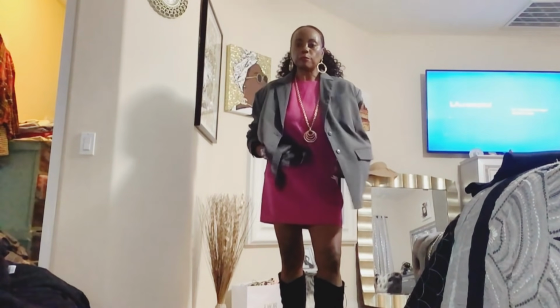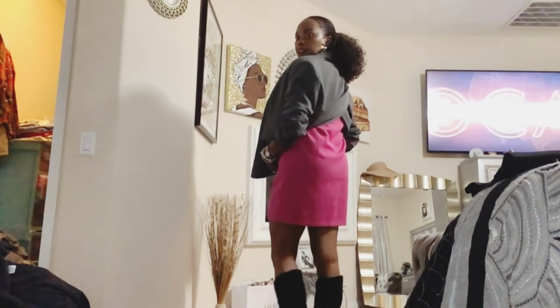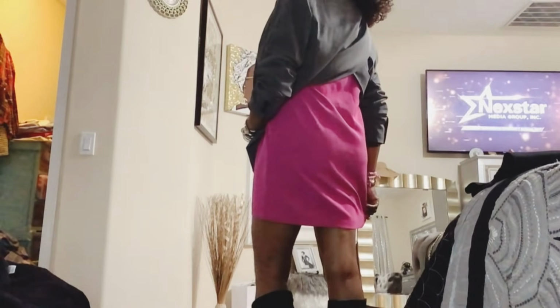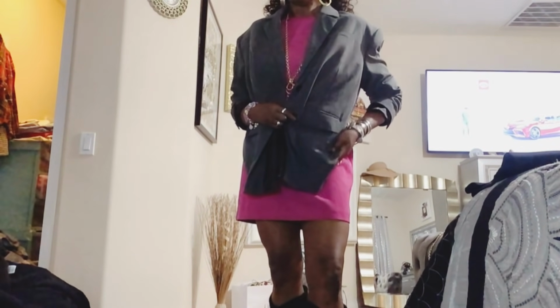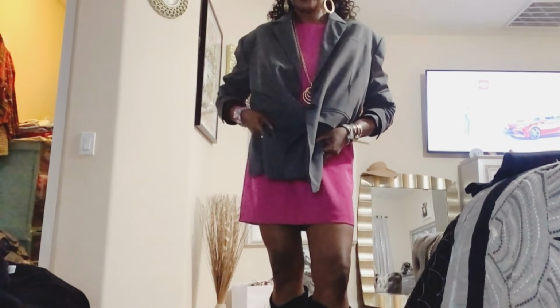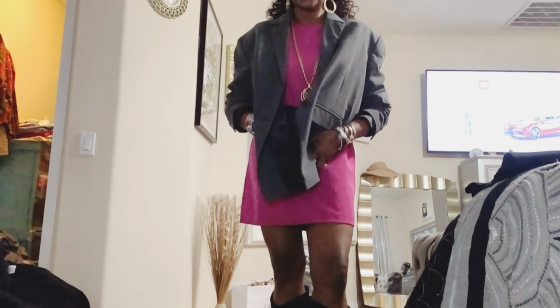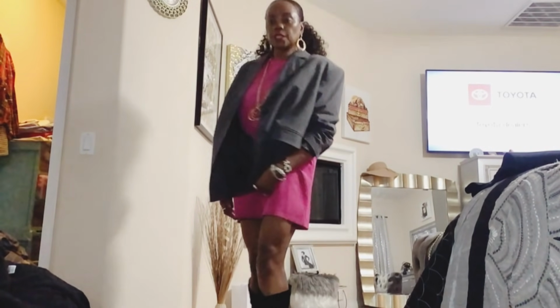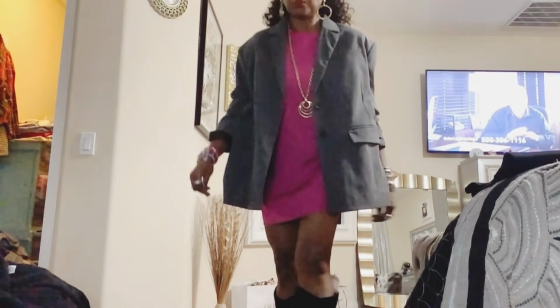Beautiful. I wonder if you have on pants, maybe you could tuck it in and then just let this pad hang. Ah, that would be such a vibe. Yes, you can create your own style. Yes, guys, look at that. If I had on maybe a pair of jeans, I could tuck this part of this blazer in and just let the front hang, and that'd be that. So I am pairing this up with my pointy toe. Nice little suede shindig right there.